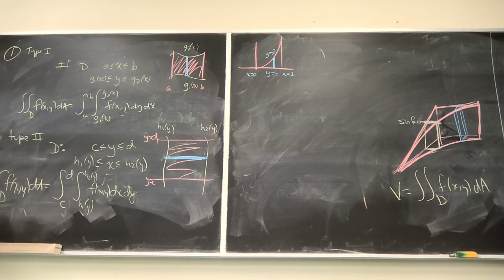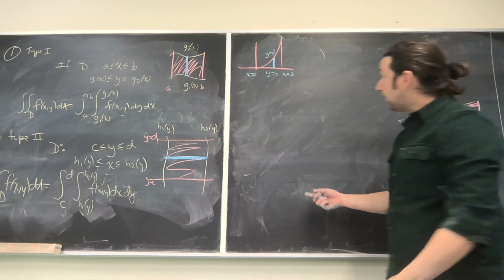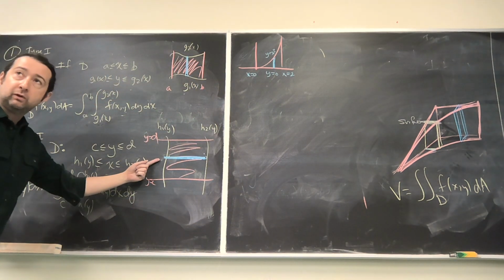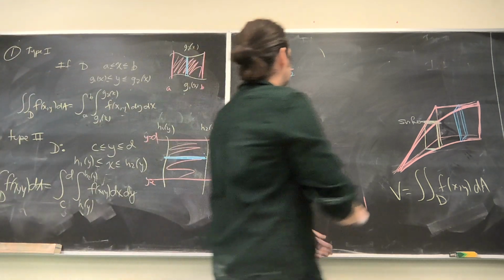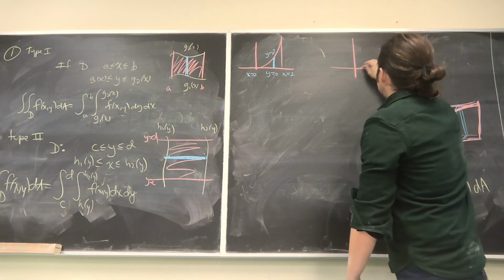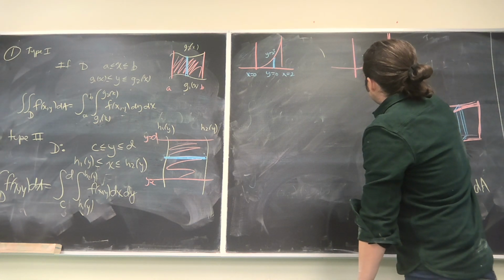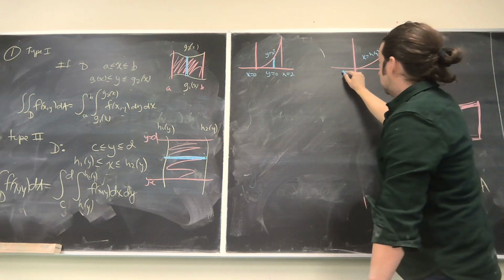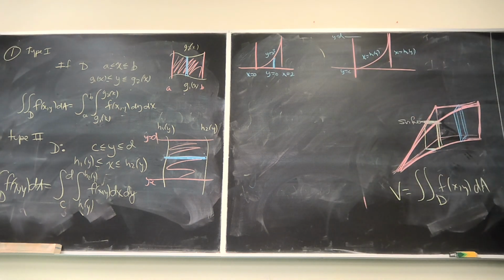If I want to switch the order of integration, I need to rebuild the way I'm describing this region with respect to the other variable. I can't have a function like going from y equals 0 to y equals x squared. I need x equal to a function of y on the left and x equal to a function of y on the right. That is to say, I need to draw exactly the same region, but now I need x as a function of y and a different x as a function of y, and I'm going to need some y values. I need to know y equal to c up to y equal to d. So I need to resolve the equation by flipping the variables.